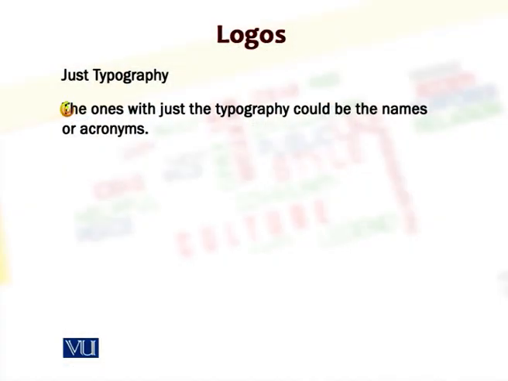Logos could be, like I said, of different kinds. The one is just the abbreviation of a name, and this abbreviation is not supported by any other feature. It is just a few letters, and that's the end of it. For example, if we say LRBT, and we do not really support that with the tagline or with the full name, we say that this is the logo. I'm not saying that it is the logo for that particular institution. All I'm saying is that a logo could be just the abbreviation of a full name.